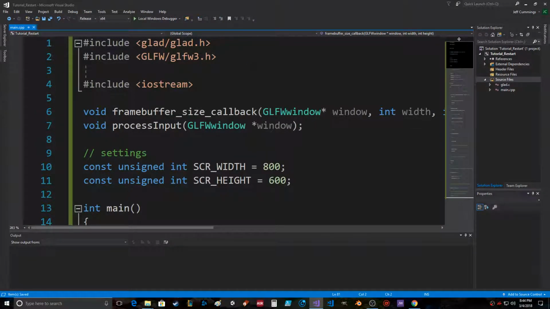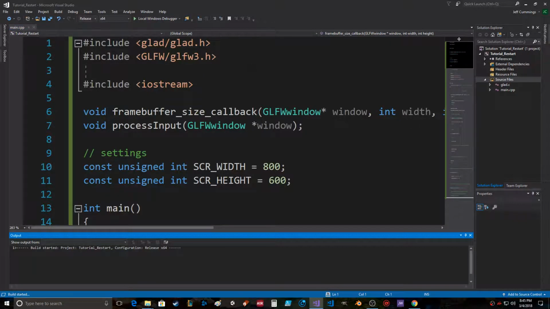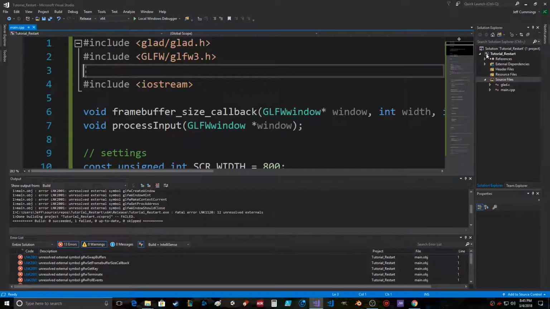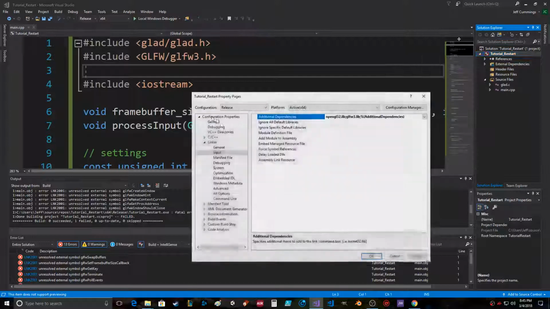I'm going to save it. Compile it. Did that work, even the GLFW? Unresolved. So did I do that for this particular GLFW? That's there.